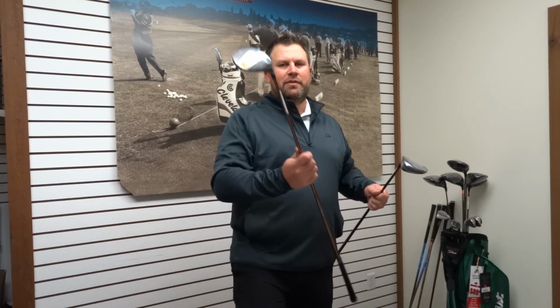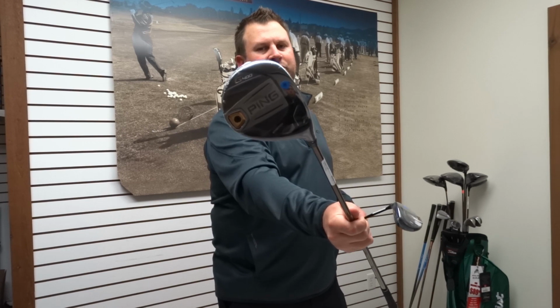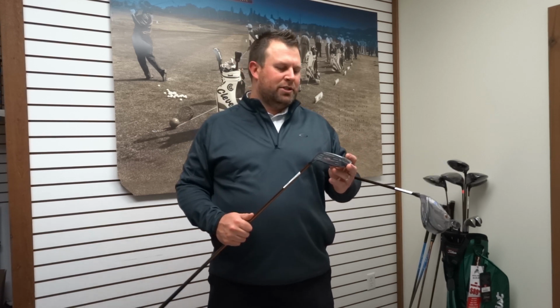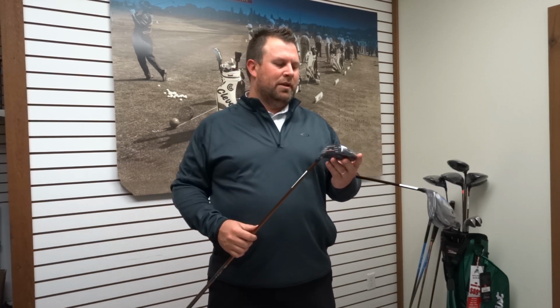This one here, if you can see that on there, it says G400 Stretch. The Stretch model has a little bit longer shaft and a little bit less loft. So this is kind of a strong three wood. A couple years ago, there was a mini driver that was going around. This is kind of in that range. Goes an absolute mile. A lot of people are going to hit this as far as their driver because of the 13 degree loft and longer shaft on this one, as well as the Maraging face forged. So this thing's an absolute cannon, the G400 Stretch.